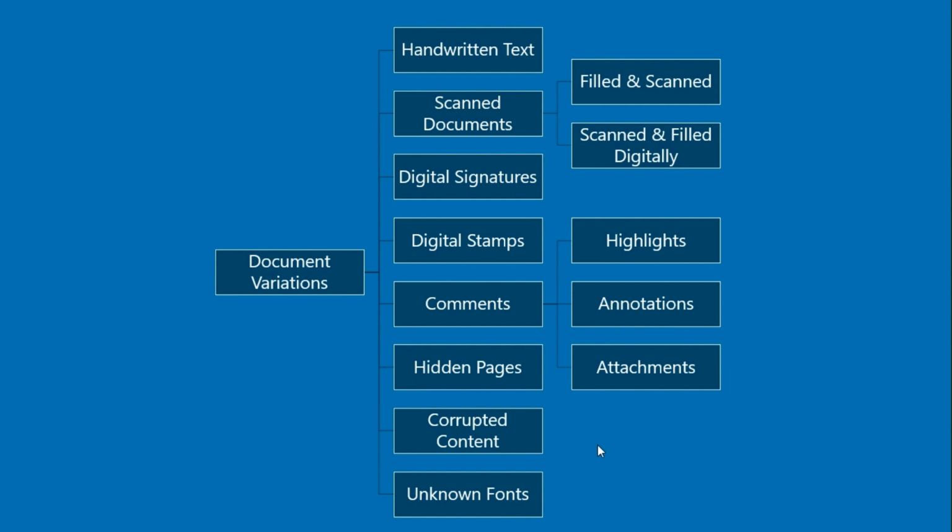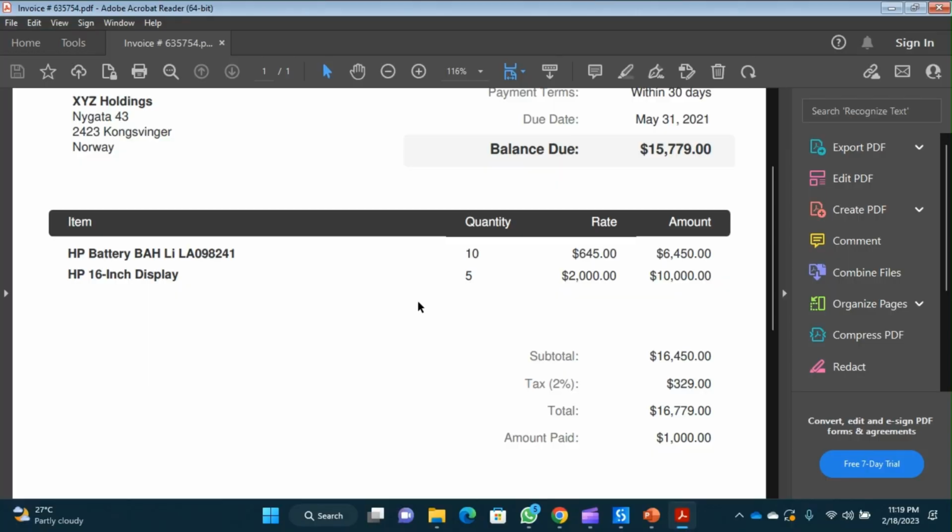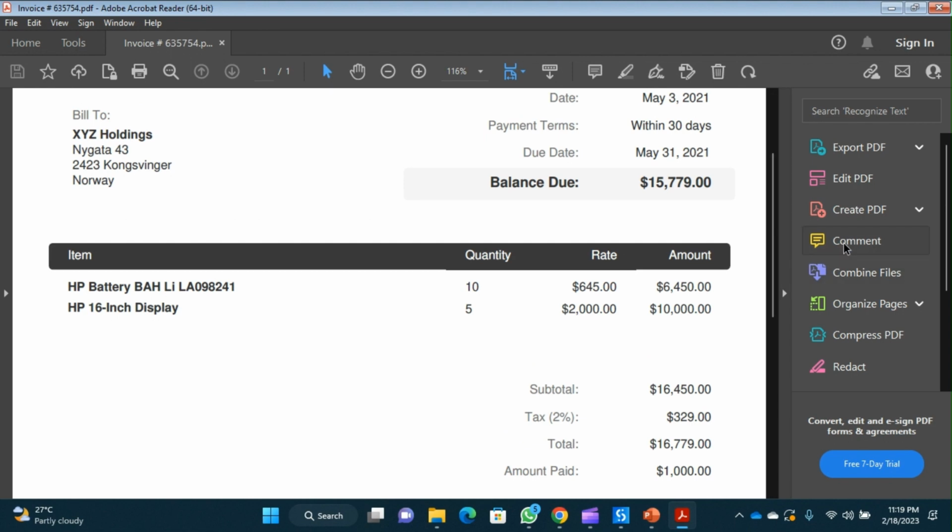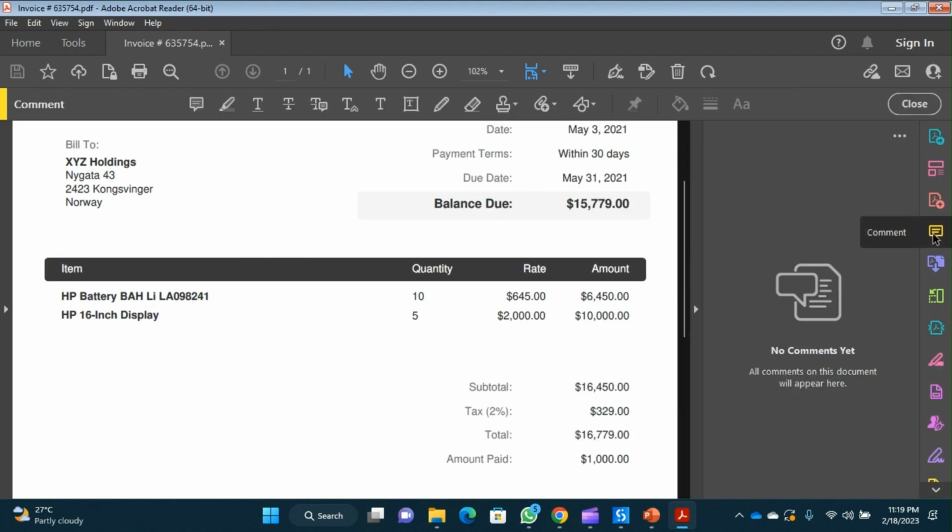So I can quickly show you one example. So if you take this invoice, this is Adobe. So through this, I can add comments, or I can add stamps, highlighting. So basically, this tool supports many things. And I can also do signatures. But this is just one tool.